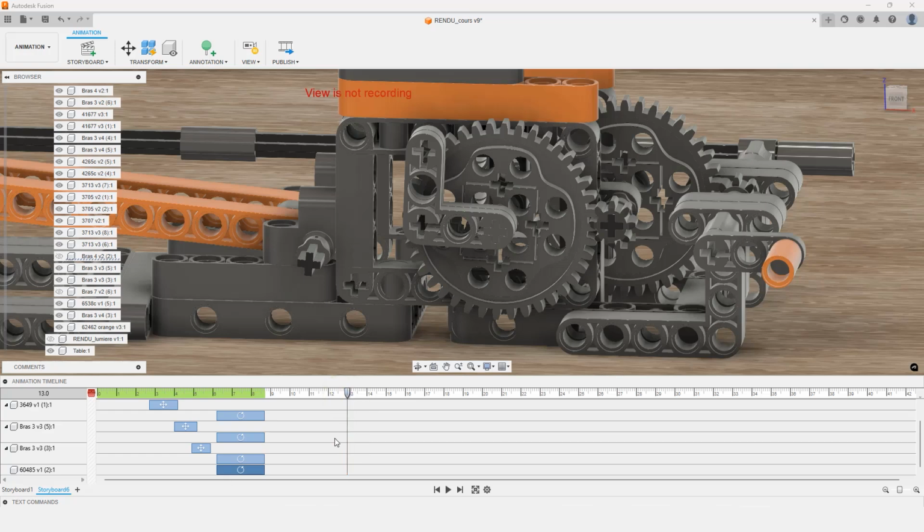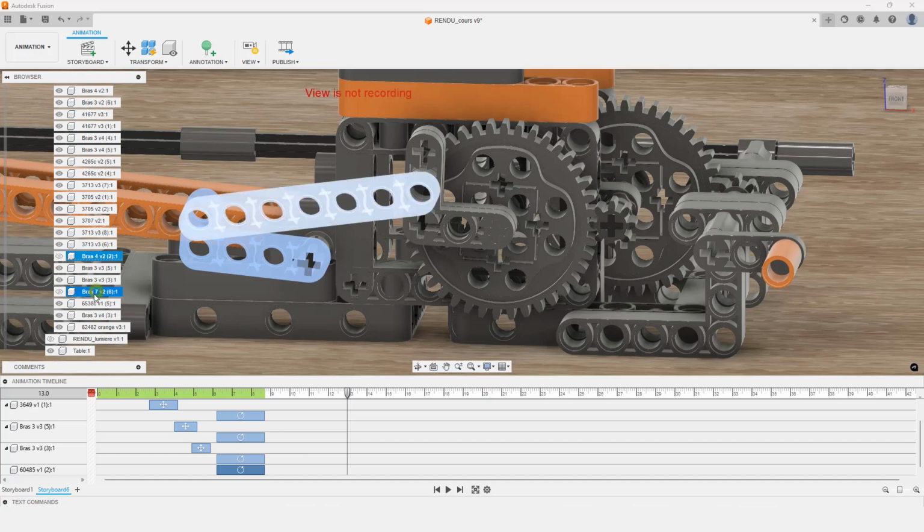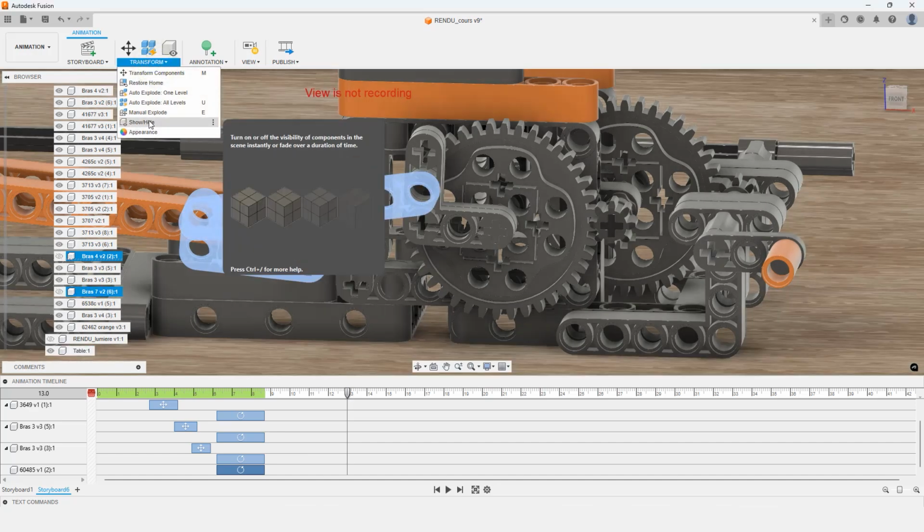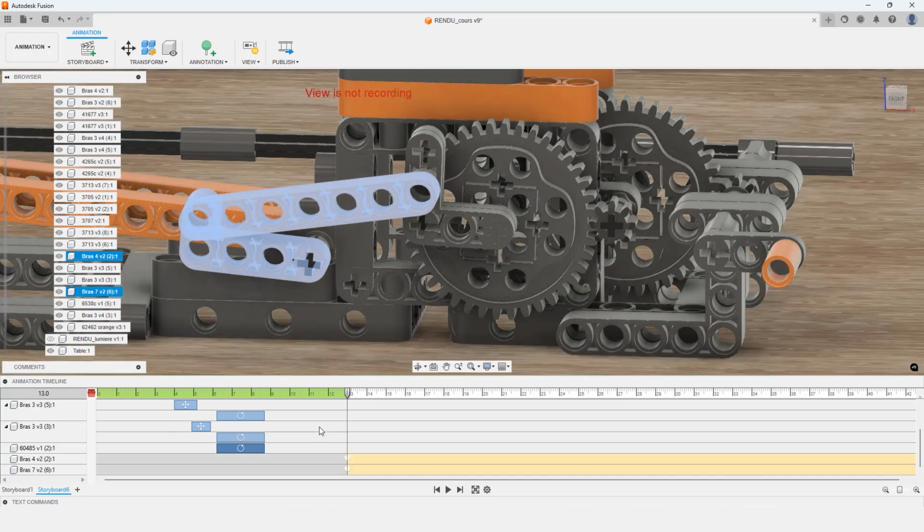And I'm going to set up my camera and the appearances of my parts. I'll start with the appearances since I'm focused on the assembly part that interests me. To do this, I'll select the 2 arms here that are hidden. And I can either click on the eye again, or I can use the Show Hide tool. From here, if you scroll down your timeline, you'll see light bulbs representing when they're fully visible.